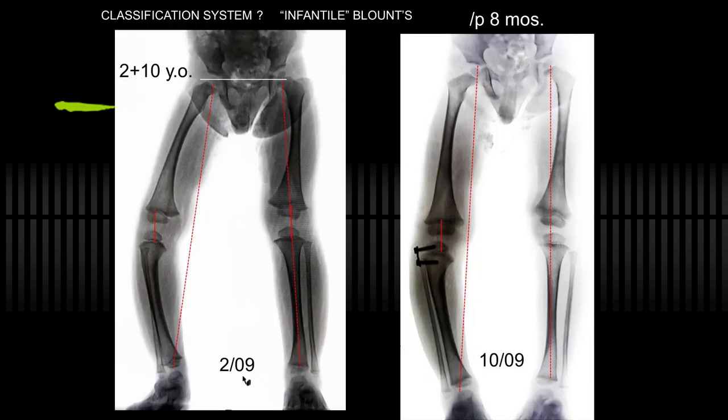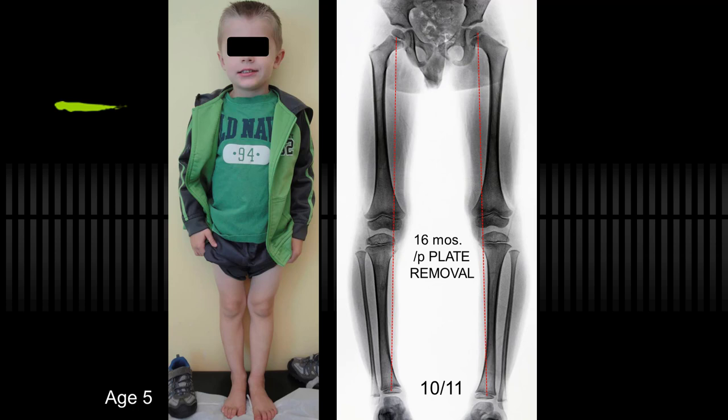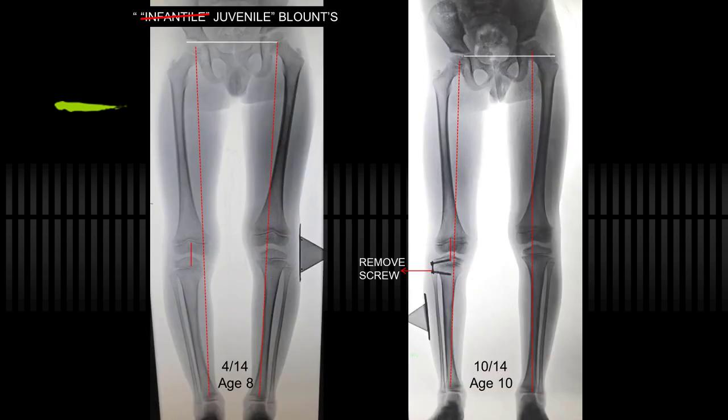This patient is three years old with unilateral Blount's and wasn't correcting very much after eight months. I questioned whether I should put in a femoral plate to speed up the process but held steady. Eighteen months after insertion he was at neutral. As is typical, the thrust and lateral laxity resolved, the torsion resolved without direct treatment, and the limb lengths were closer to equal. At that point I was taking out the entire hardware — that's a surgeon's choice. He started as infantile Blount's, then over time had recurrent varus, so now he's juvenile Blount's. I don't think the classification is helpful if it doesn't change the choice of treatment.